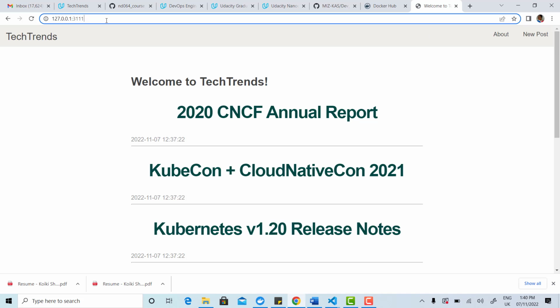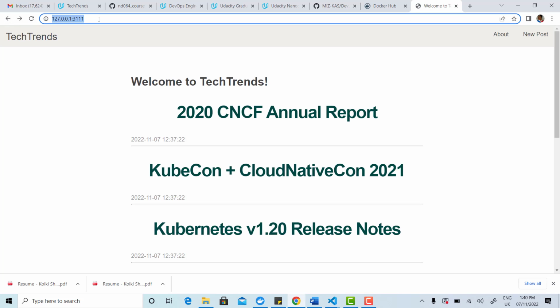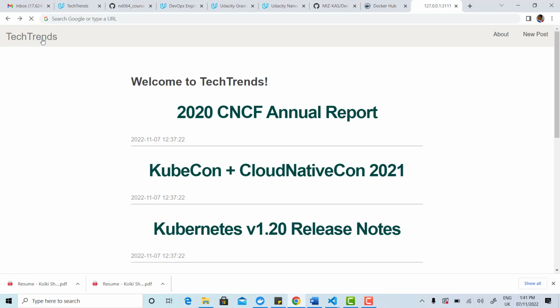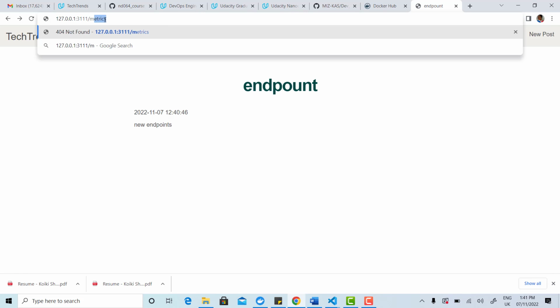So let me check the health. Yeah, results okay. Let me check the metrics. That's database connection count 8, post count of 8, which is correct.